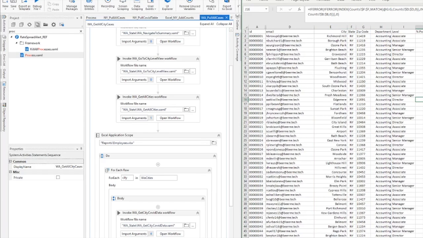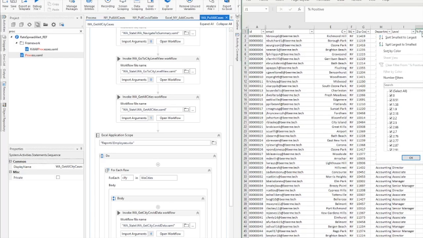The final step will be to send an email to every employee on this list who lives in an area with a positive percentage above 10. Let's try and see how many emails we'll have to send out today.